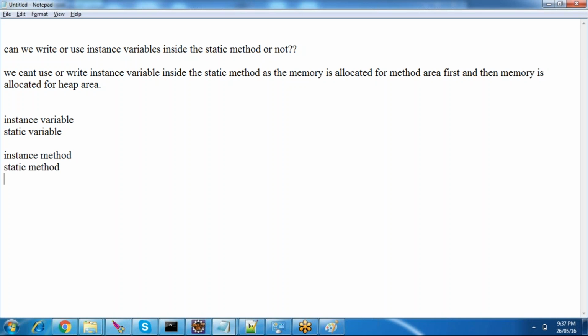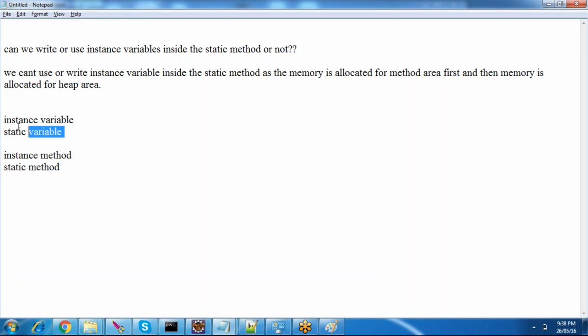Can I use this instance variable inside the instance method? Yes, you can do it, it's fine. Next, can I use this instance variable inside a static method? No, because in static methods only static things are allowed, not the others.